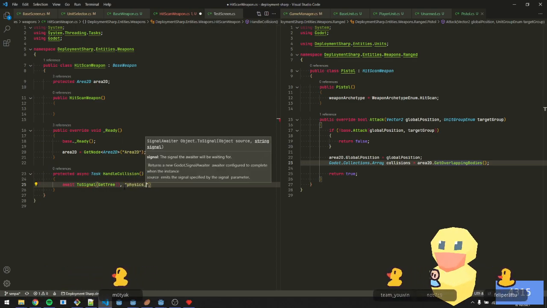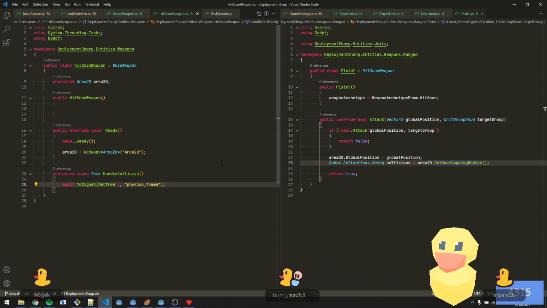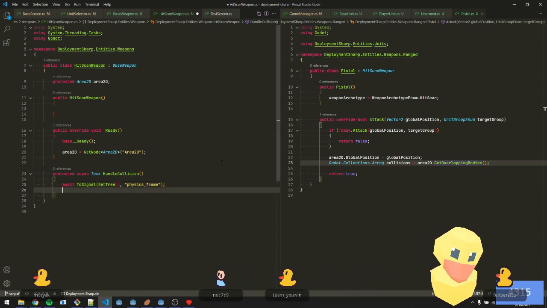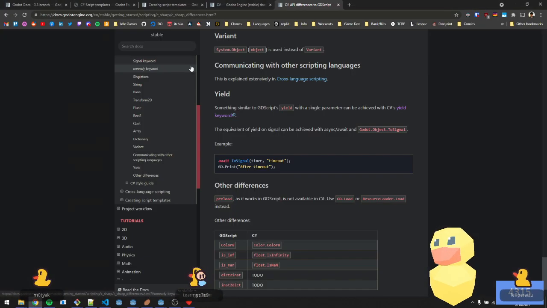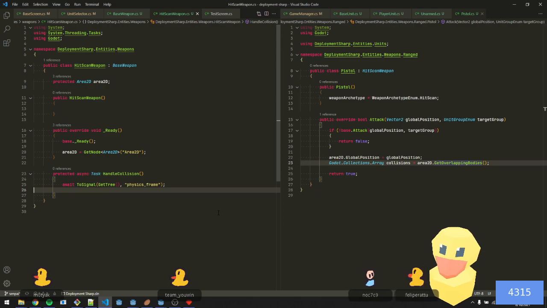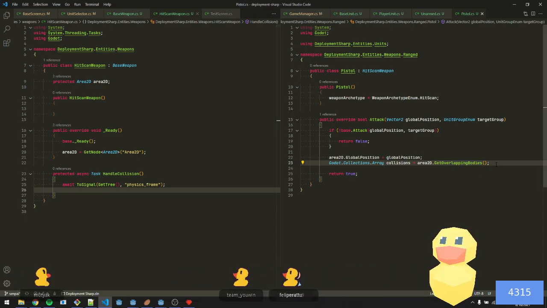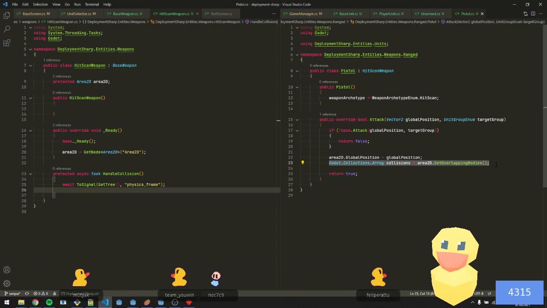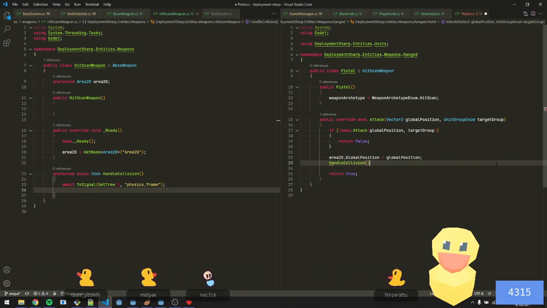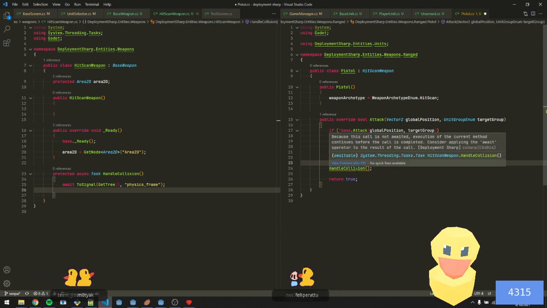Physics frame. Is that what it's called? Await to signal physics frame. And then I would just have to, I guess just deal damage. Yeah, so we can do handle collision like that. Something like that.